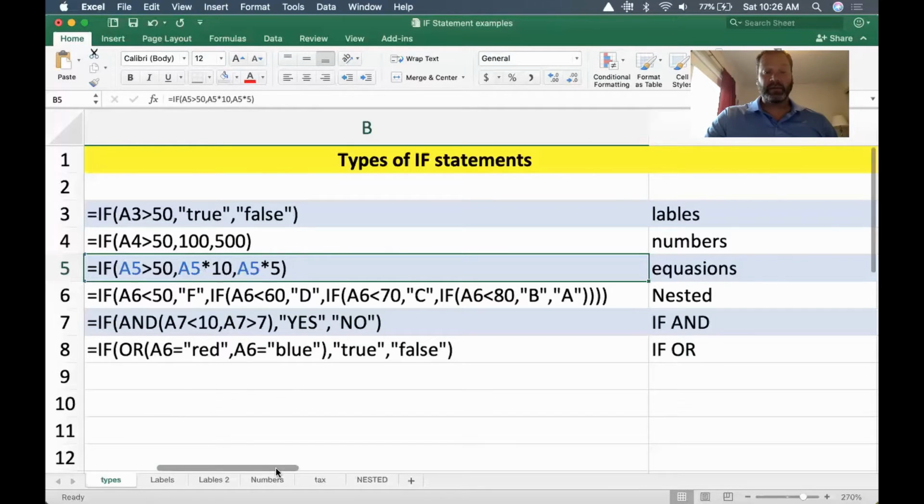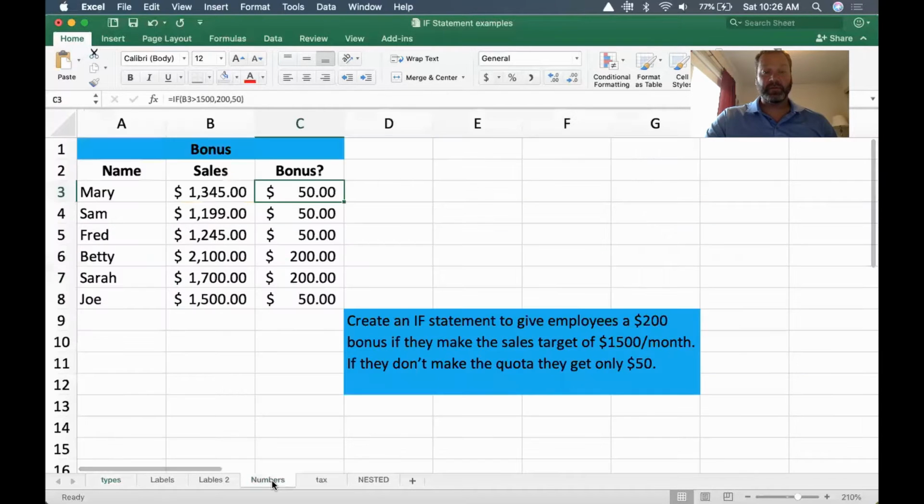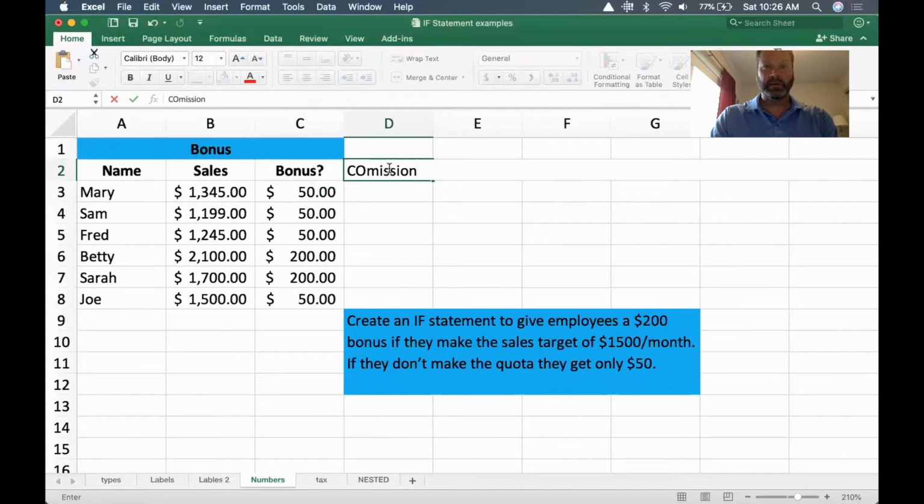I want to take that together with you, and we're going to head over here to our numbers. And this is the one that we did before with bonus. So what I'm going to do is add another column on here called commission. A couple of M's missing there. There we go. And we're going to do another one in this column for commission to sale. So rather than you getting a flat bonus of money, you're going to get a percentage of what you sold in the store. Obviously, this is very, very common. Some of you might even have a job where you're making commission to sales right now. So here we go. Let's try this out.